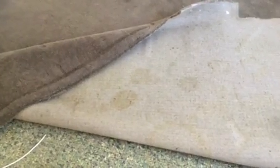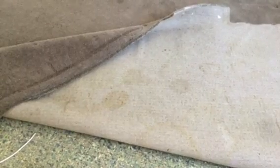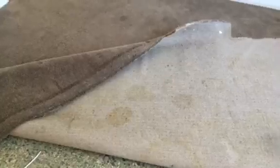Dogs had peed on the carpet, so this is likely throughout all the rooms. Carpet's based on a 7-year life, so depending on the age, if it was brand new when the tenants moved in, they'd be responsible for 2/7 of replacing the carpet. If it was 7 years ago, for example, they wouldn't be responsible at all. They did have the carpets cleaned, but the carpets all are older and all the stains didn't come off.